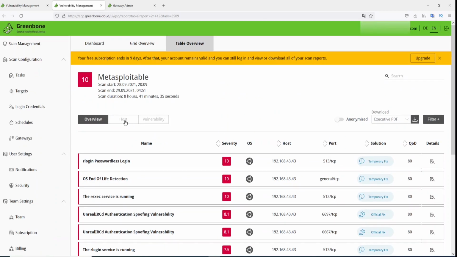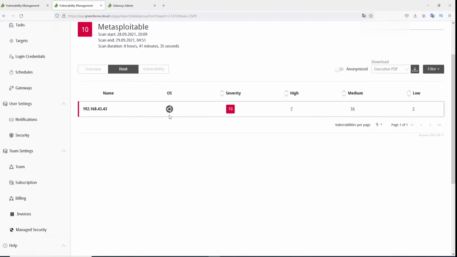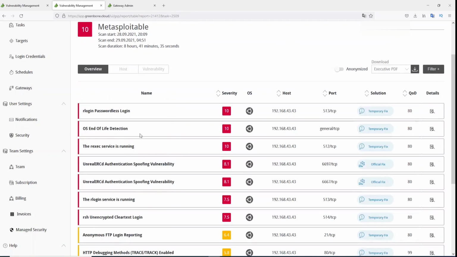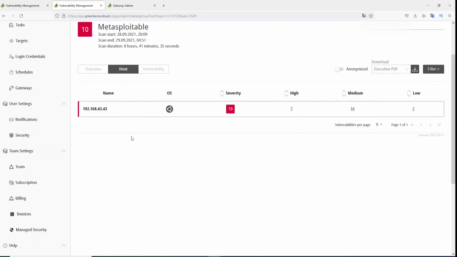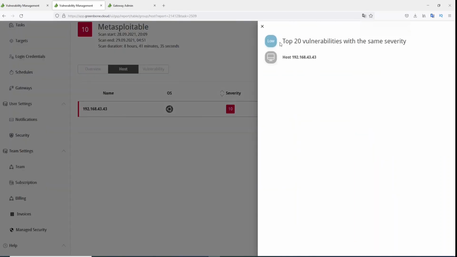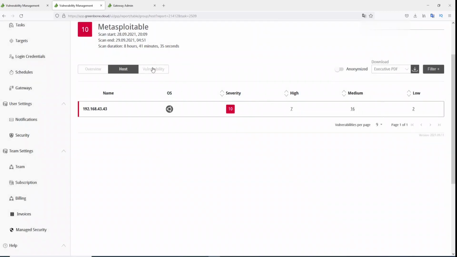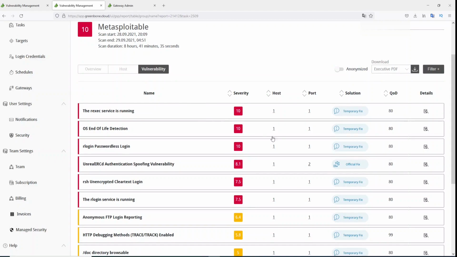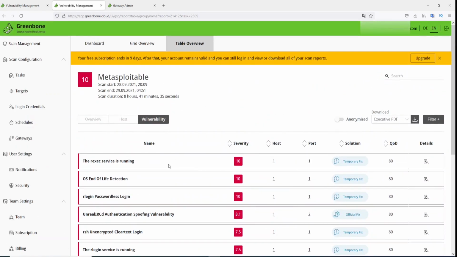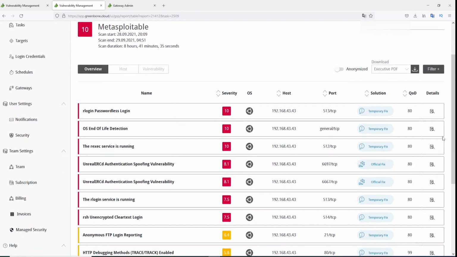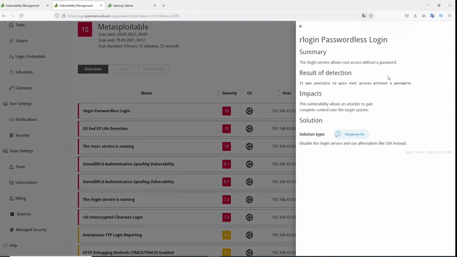Okay, another thing you can do, you can come to host. Okay, it's supposed to show you only hosts here. Okay, this is the overview, and as you can see we see almost all information here, but if you come to host it will show you only the hosts, and here you will see the number of high severity for this host, the medium and the low. And here if you click here you can see here top. Okay, you can see all medium vulnerabilities, and here you can come to this vulnerability, you will see all vulnerabilities right here. If you go to overview again and you click here to see details, the details will be opened right here.